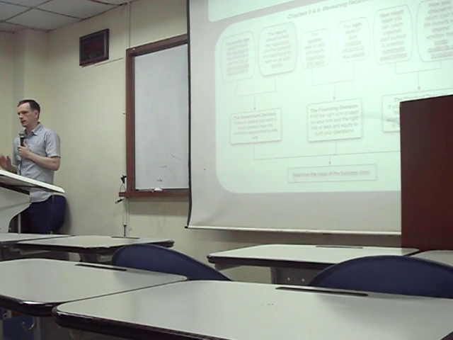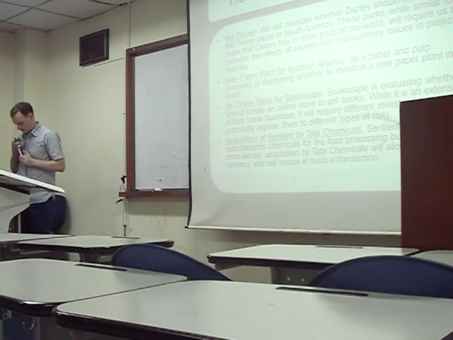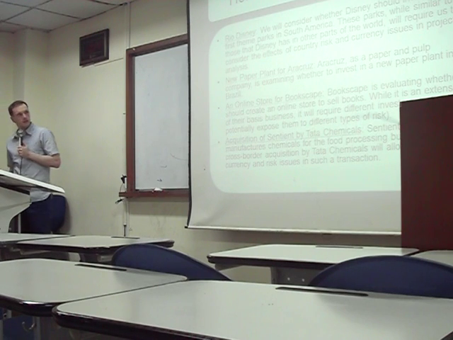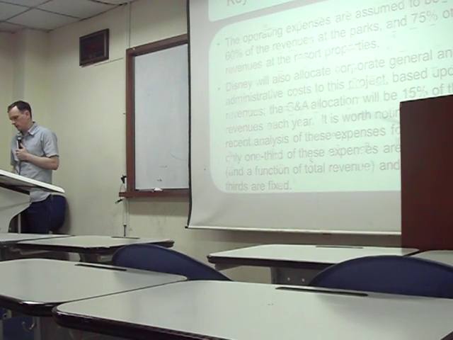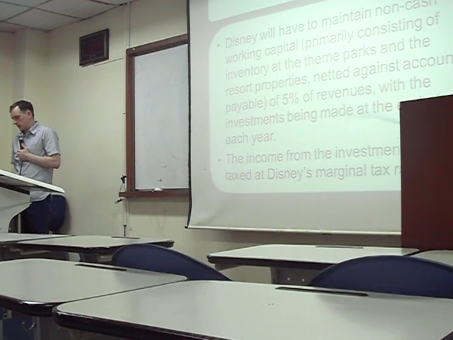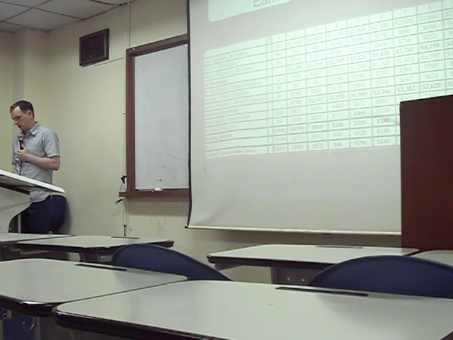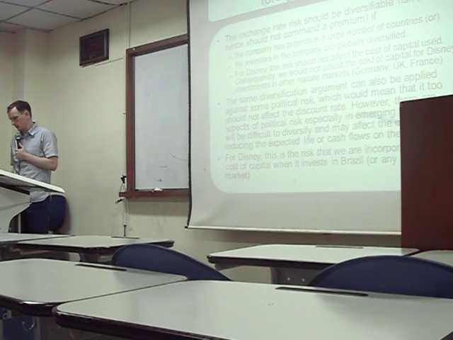So this last class, we were talking about returns, and calculating returns. So we talked about the accounting return. Accounting return is using the return on capital. So we calculated all of the profits and expenses and net income, and we took away the expenses, and we came up with a return on capital, which was 4%. We compared the 4% to the cost of capital for Disney theme park, 6%. So we decided not to take the project.